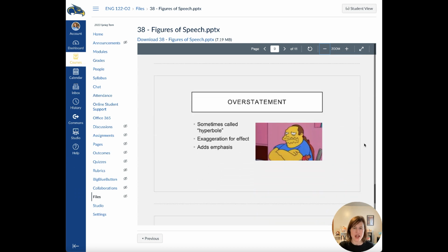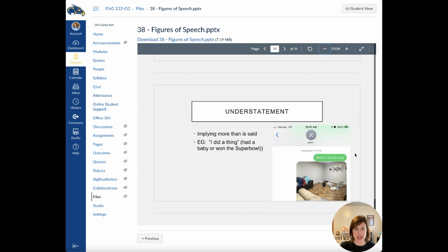Then you have overstatement, which is often called hyperbole. I personally like saying hyperbole more than overstatement, but it means the same thing. Hyperbole is just an exaggeration that adds emphasis, right? So if something's exaggerated, it emphasizes something. For example, the stereotype of cops eating donuts is kind of a hyperbole, and it's meant to emphasize that maybe the police aren't doing their job in that sense, right? Or that they're lazy on the job. That's kind of the emphasis around that symbolism. It may or may not be accurate, but that's the whole purpose of it. It's an overstatement, right?